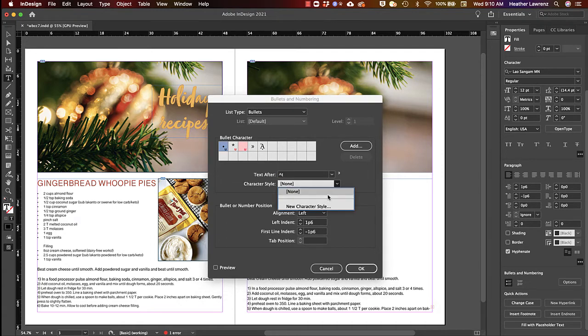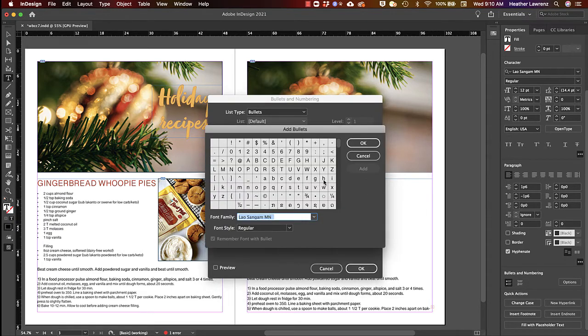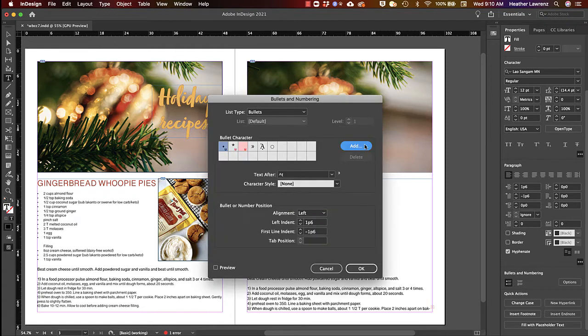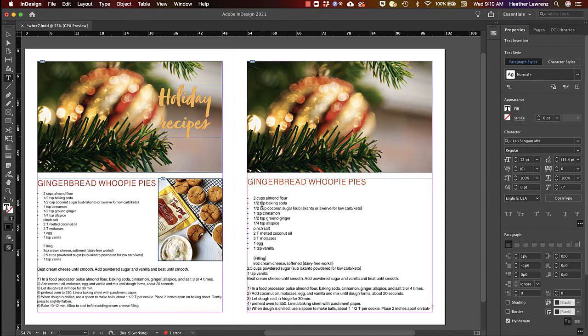I can also add new bullets just by searching through different fonts. So if I want to maybe use this open circle instead, I can add that, hit OK, and select that. Now I'm pretty happy with the bullets and the size I have now, so I'm going to go ahead and leave those.